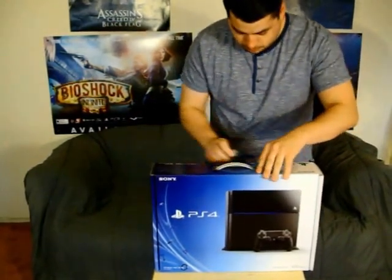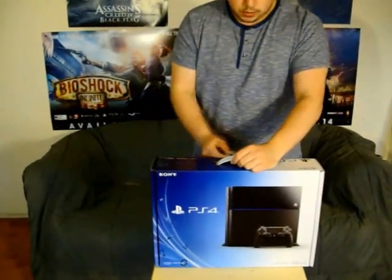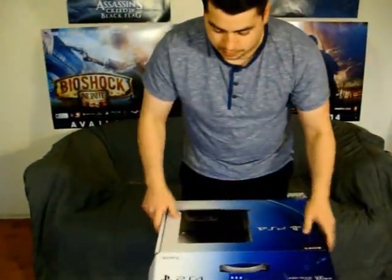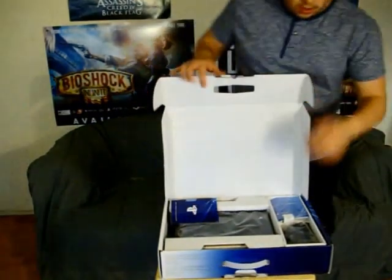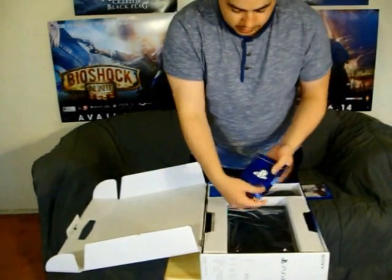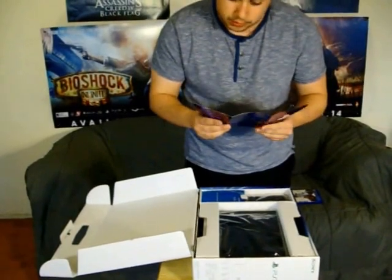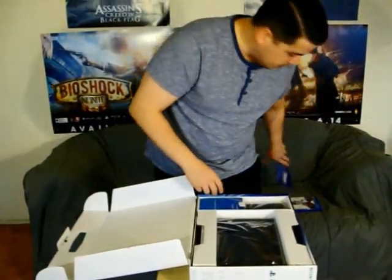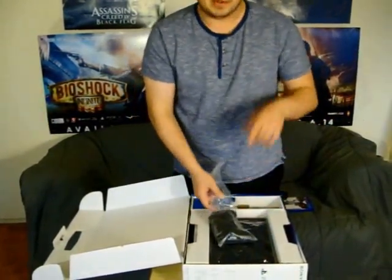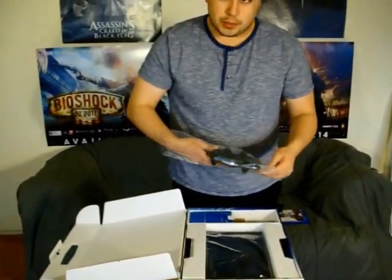So here we go. This is like a laptop, so you've got to be careful and you don't want anything falling out. In the box, we've got a bunch of stuff. You've got your special free offers for PlayStation games. It has a 30-day code in there, some other codes from Music Unlimited, PlayStation Store. That's really cool, because I'm waiting until Black Friday to buy my year-long membership to PlayStation Plus, because it's going to be on sale at quite a few places. I think one big video game franchise is actually going to have it for $30. That's pretty good.